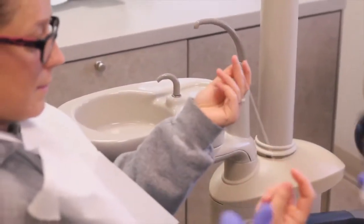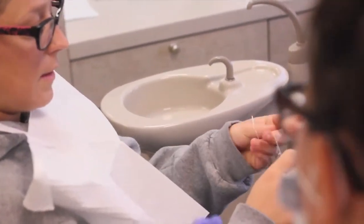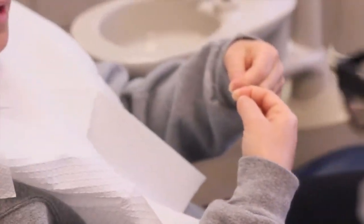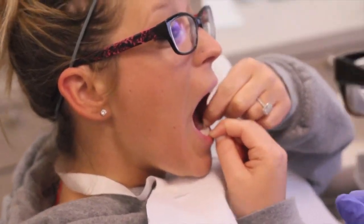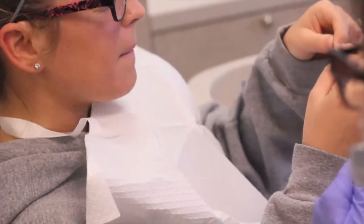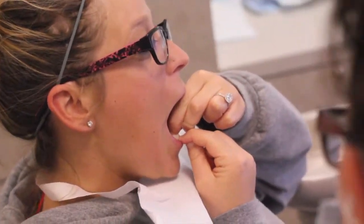I'm going to watch you put the floss on your fingers and then watch you floss so we can make sure you're doing it accurately. Like this? Yep, you can even wind it a little more on one side so you can use the whole piece of floss as you shimmy down. And then like this you said? Yep, when you put it in between your teeth, pull it like a C shape — one, two, three, scoop. Good job. Come out and then move down your floss, go back in and go on the other side. One, two, three, out. Good job.